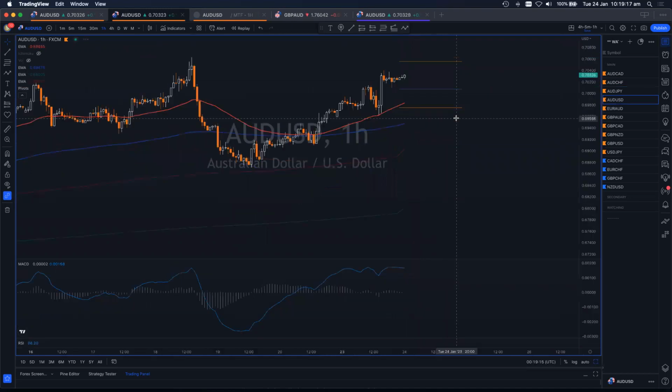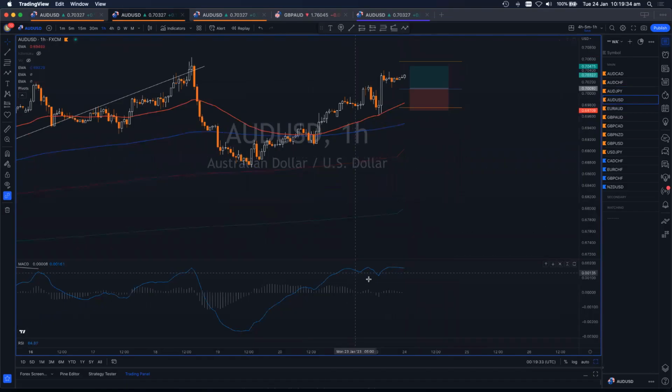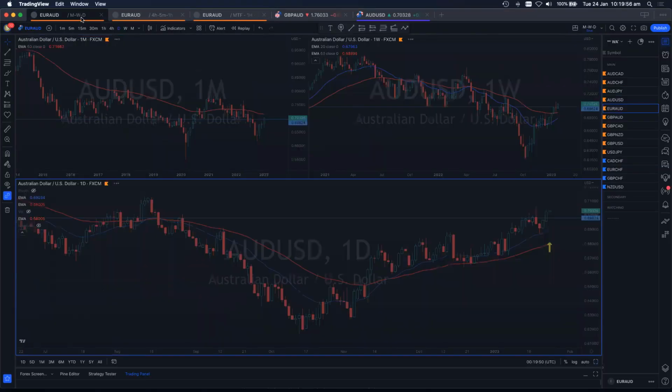Some of the yen pairs are also rolling over, so we've got to be careful of that. Aussie dollar. So we've got a rejection of the daily 20, strong from there for the last few days. Looking for that to continue today. MACD still looking okay. Seems to start rolling over, but it's still getting higher highs on the MACD as this is getting higher. So again, I want a 150 retest on the pivot for a pip snatcher long. That seems to be quite a good option there. Just a few pip snatchers on offer so far. Well, there's some more interesting ones later on.